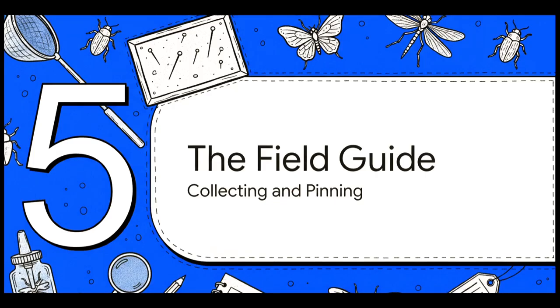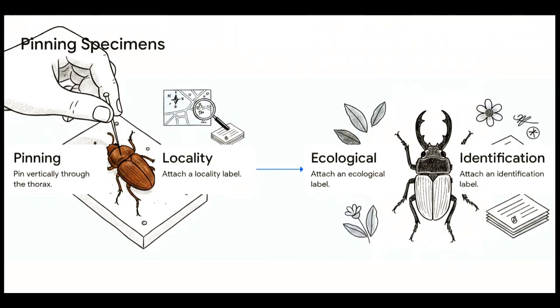Now let's step out of the classroom and look at the hands-on work. How do professionals actually collect, preserve, and label these specimens out in the field for future research? You see, properly preserving an insect requires strict scientific precision. Typically, an entomologist will drive a pin vertically right through the thorax or through the right wing for certain beetles. After the insect is pinned and its wings and antennae are carefully positioned, specific labels are stacked directly underneath it. These labels document exactly where the bug was found, the ecology of the area, and who identified it, because without this data, a specimen is essentially useless to science.